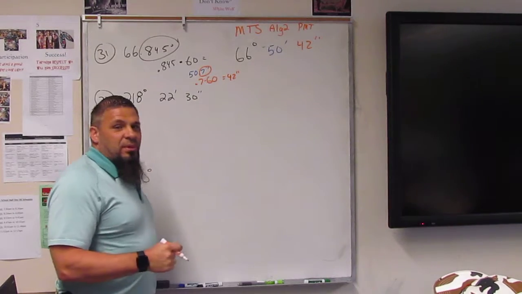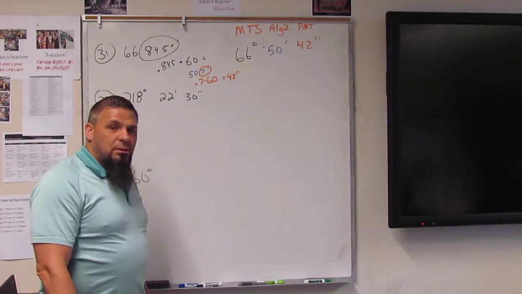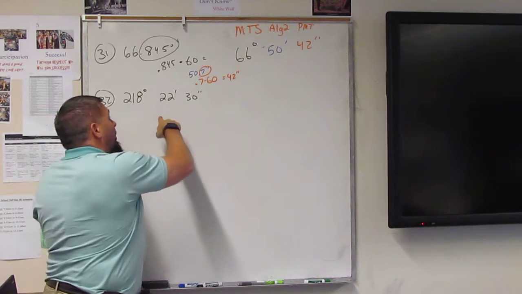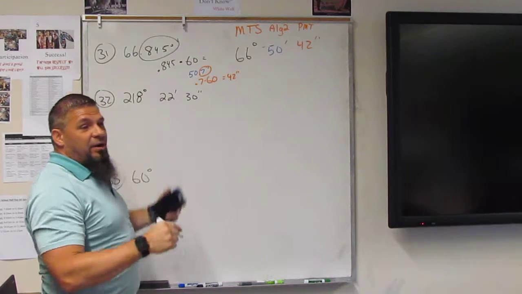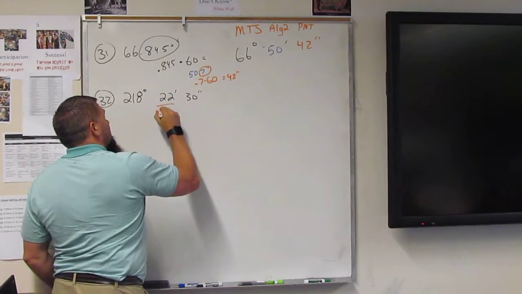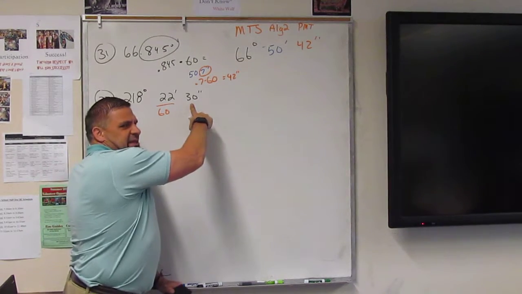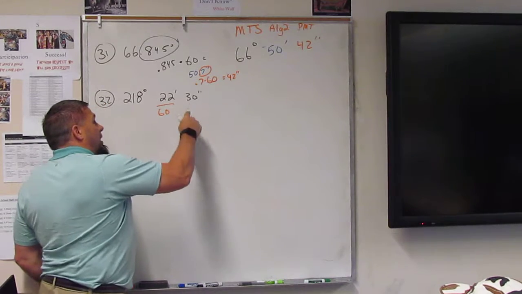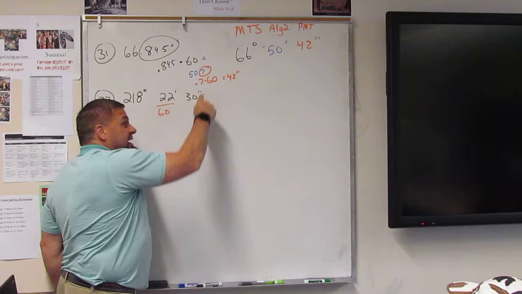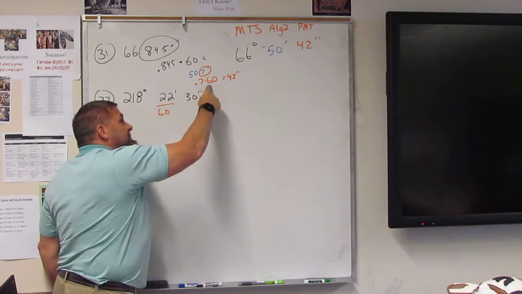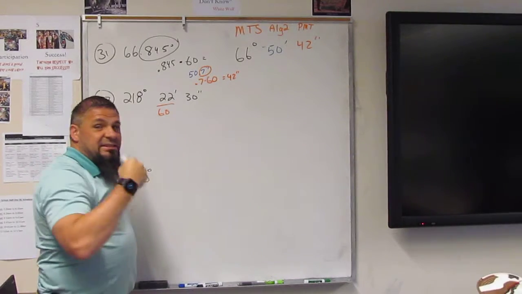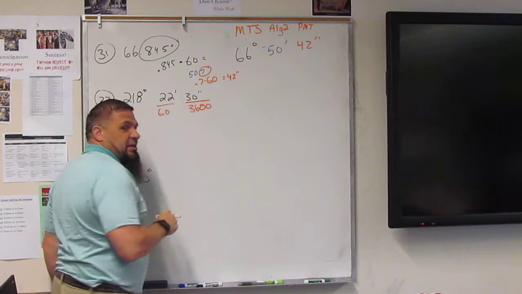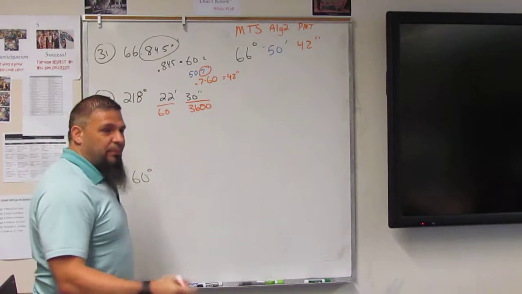Now, here's the hard part. Oh, no. Well, we gotta go backwards. Well, we know that there's 60 of these. Since we multiplied before, we're going to divide. But this isn't divided by 60. It's divided by 60 times 60. Why? That's a good question. Because we multiplied by 60, and then we multiplied by 60 again. You get there? So we're going to have to divide by 60 and divide by 60 again. So in other words, 60 squared. If I divide by 60 squared, that's just 3,600. Because 6 times 6 is 36. Two zeros.